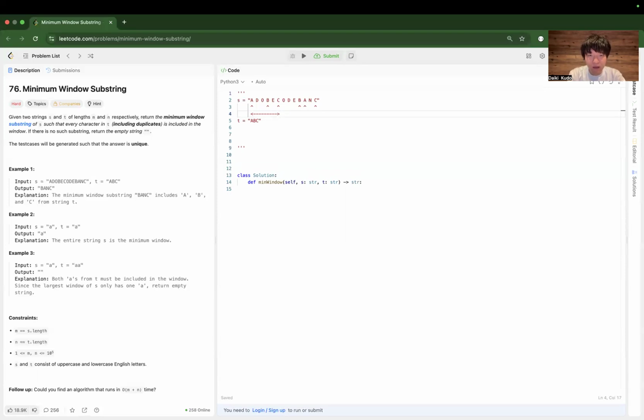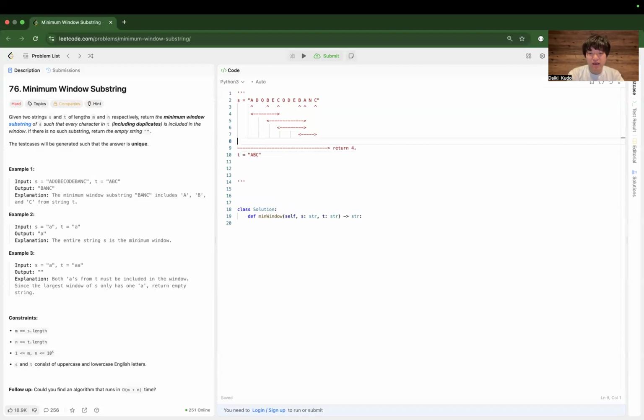If I start from B, I have to get B, C, B, and A. If I get started with C, I have to find B and A. So this should be here. And if I start from here, I have to find A and C, and it continues until this C. So in this way, I can find that BAC is the shortest substring. So I will return 4. Good.